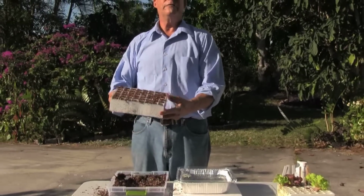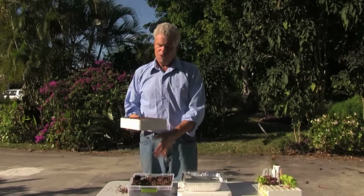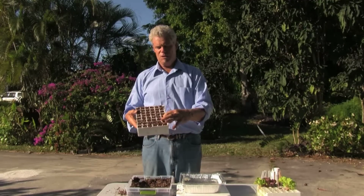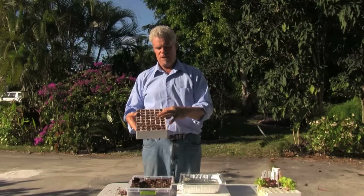Now this one little raft has 48 cells on it, so you'll be able to grow 48 individual plants. Depending on how many towers you have, you're going to have a lot of plants. Once it's full like this, I like to use a number 2 pencil, but you can use your finger, you can do anything. You just make little indentations down the rows, like that.